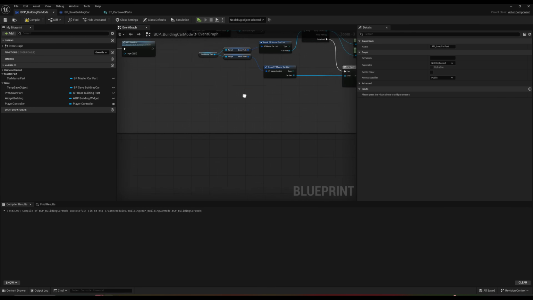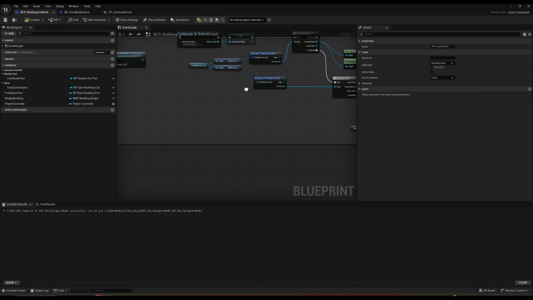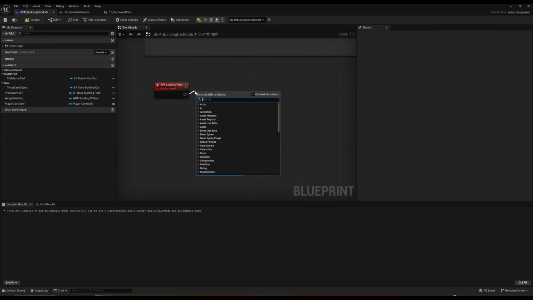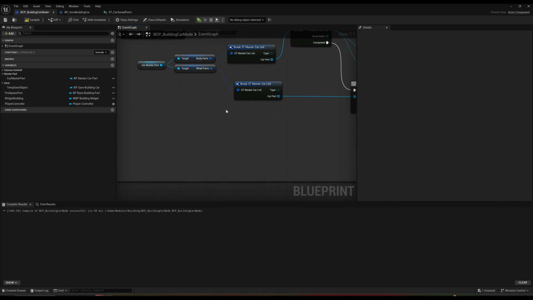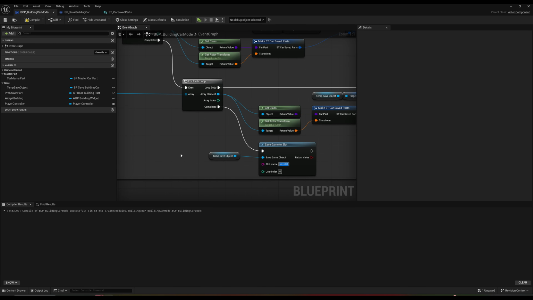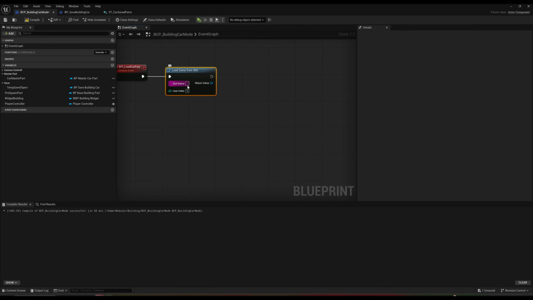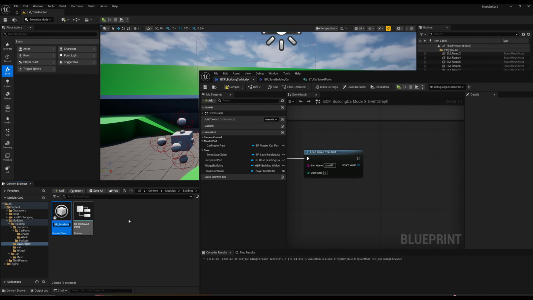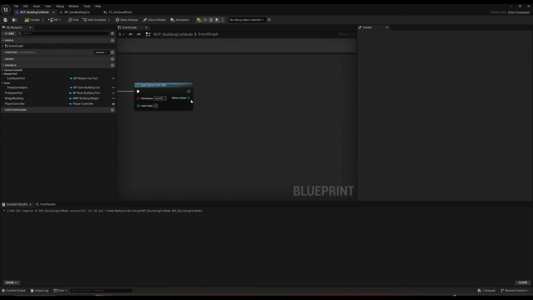Now to load, we just need to do load save from slot, right? Now this slot, right now I'm hard coding this, but we're gonna make it better later on. Now we just need to get the name of the save object called BP save building, because we have to cast it. Okay.